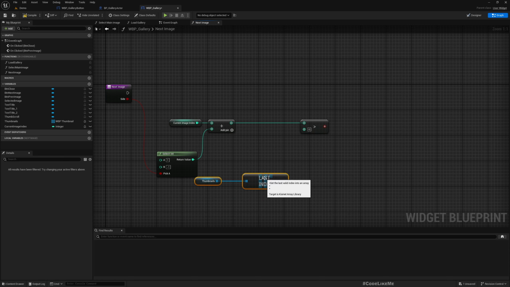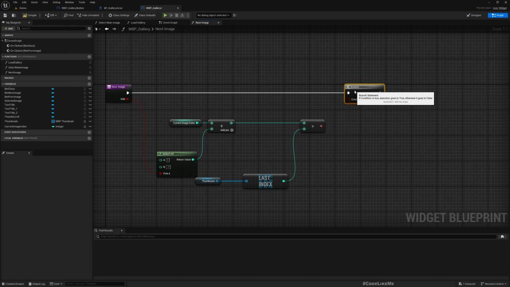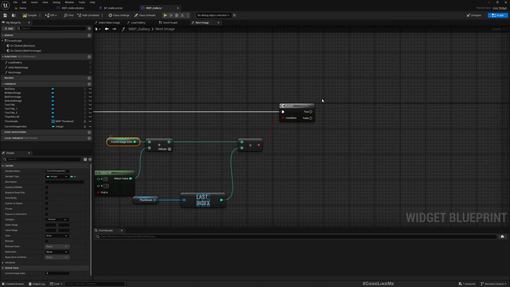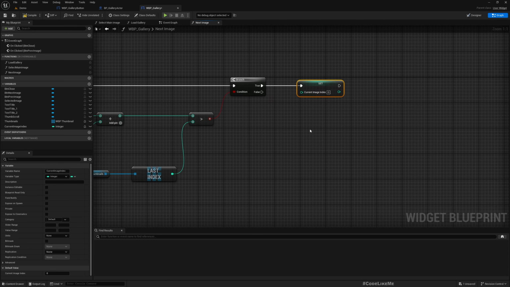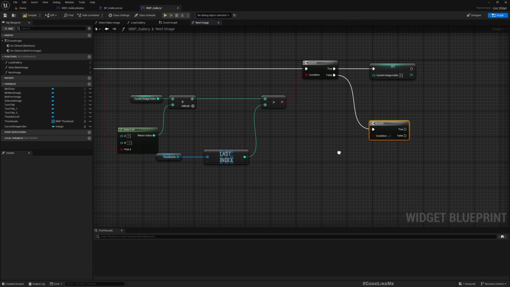It is larger than last index. I have a branch. I'll set the current image index to 0. That means we are going to the first image. We are looping around.